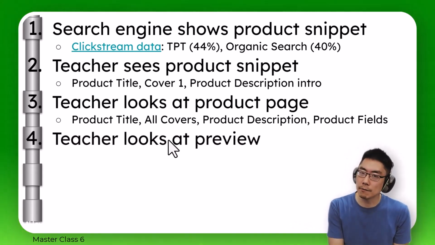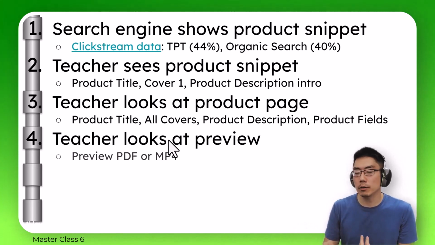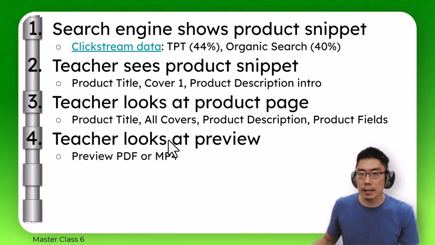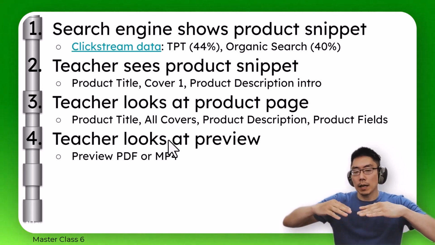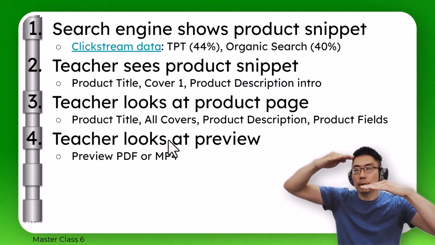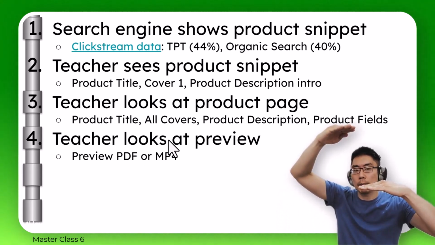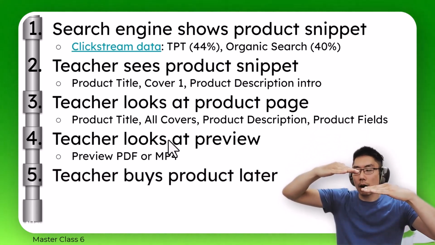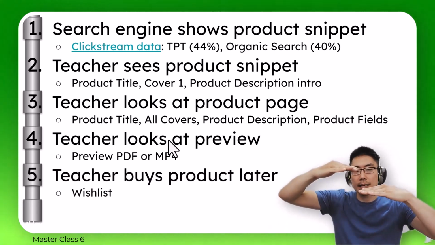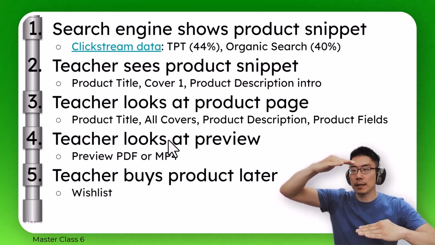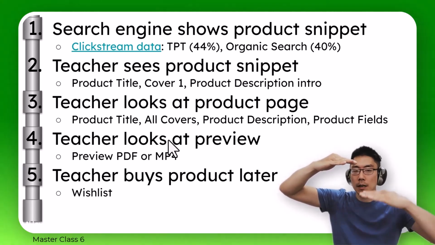And so they'll look to see if there's a preview. And so when they look at the preview, they'll look to see if there's a PDF. They'll look to see if there's an MP4. And then once they look at the preview, they've decided, okay, here is your price point, and here is what I think the perceived value of your resource is worth, right? It might be here. It might be here. If it's low, then they'll probably put it onto the wish list. They'll buy this later because later on the price will drop, and then the difference between the perceived value and the price is so big that they'd be crazy not to buy it.